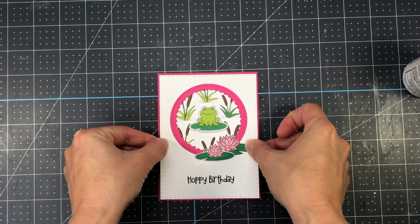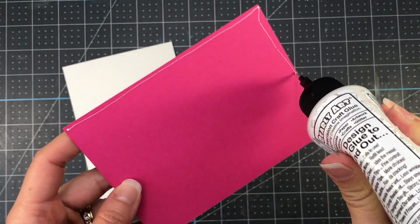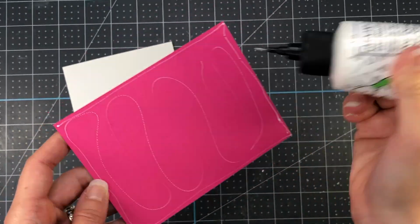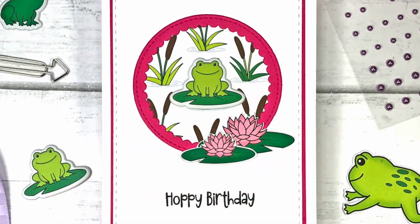So I'll add this layer to a piece of the guava cardstock. I cut that guava cardstock slightly bigger than the white cardstock, so it measures 3 7/8 by 5 1/8, and then I'll add that to an A2 size white card base. And that will complete this card.